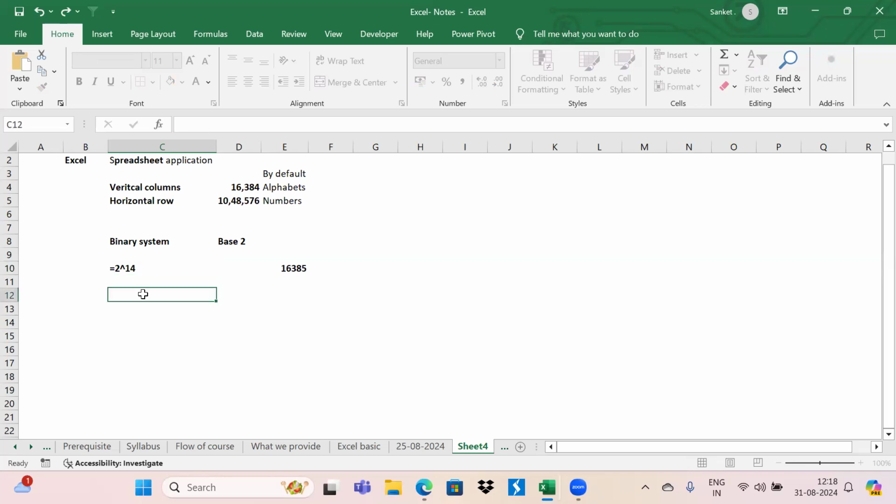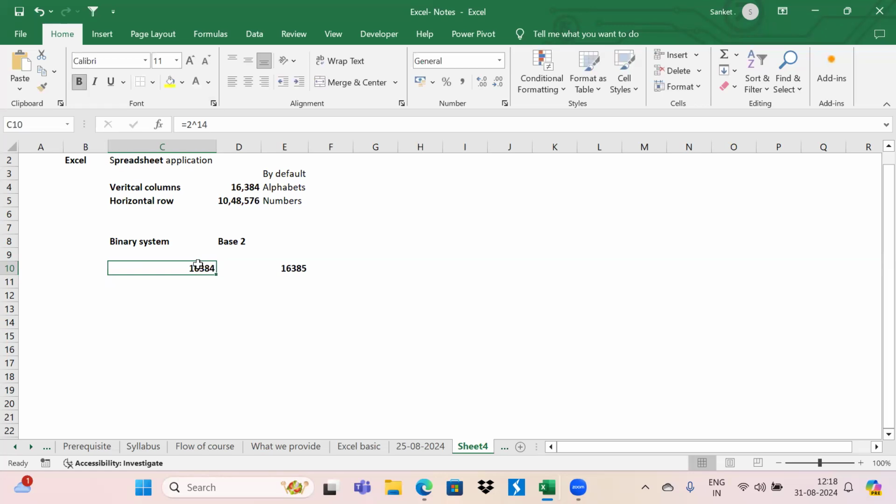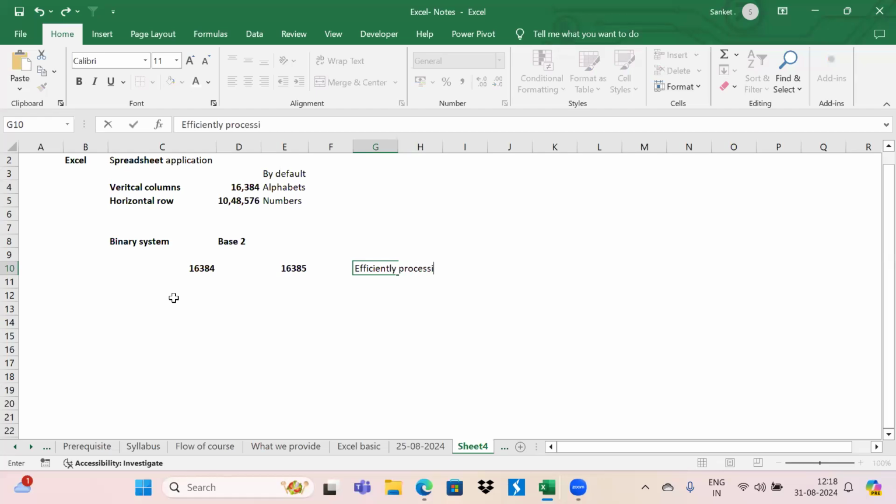So right now it is able to work only with 2 raised to 14 columns because of efficient processing and memory management. So right now it is supporting that capacity only.